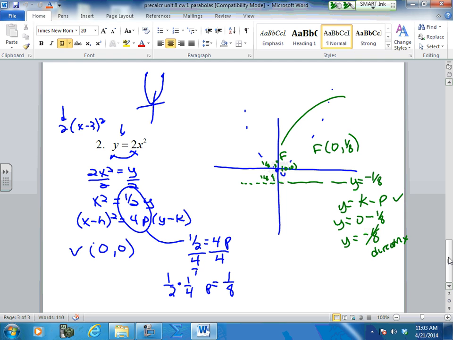Your focus point is the same thing. Your focus point says, if you take a look at your equation for your x equals, your focus point says h, k plus p. So what's the h in this case? h, k, you're here. 0, and 0 plus p is 1/8. Didn't we get that? I don't memorize the formulas either. I just look at the graph. It makes much more sense if you look at your graph.